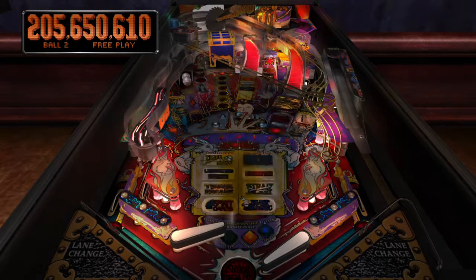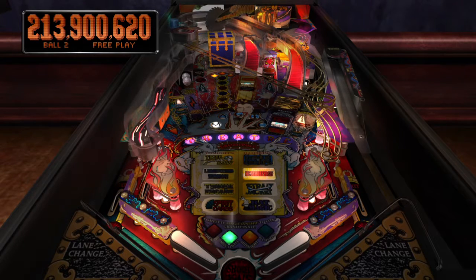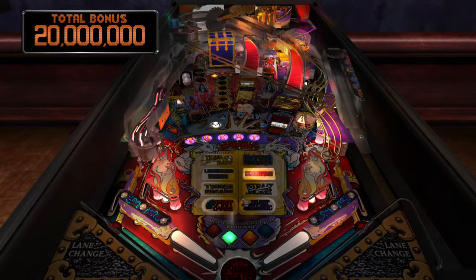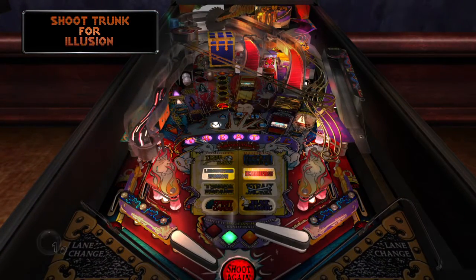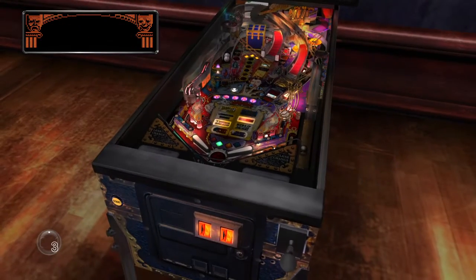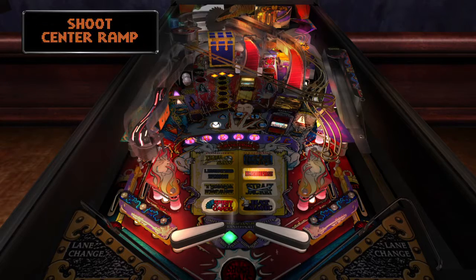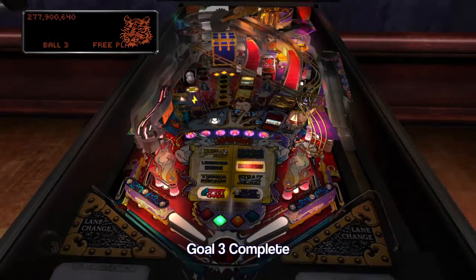And as always, the ball is lost. Cool, extra ball at 600,000. Let's go for Star Illusion. Shoot again. Here is another ball. There you go. You can see the illusions that I have to achieve. Those 1, 2, 3, 4, 5, 6. There's 8 of them, isn't there?